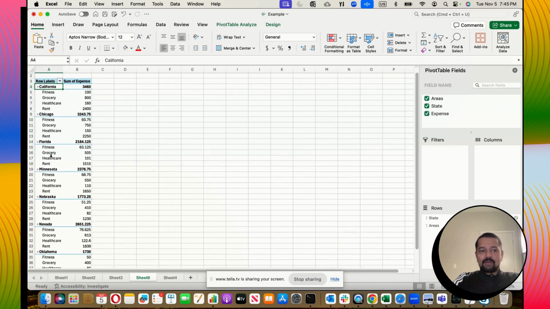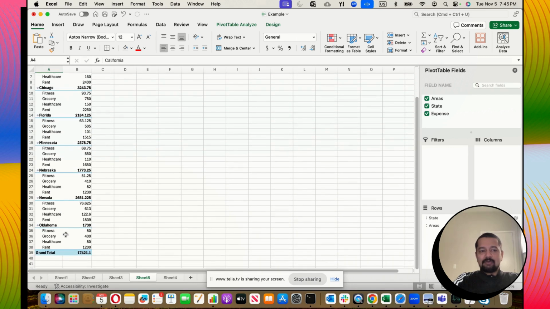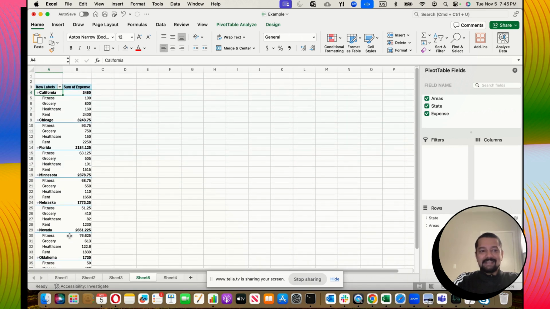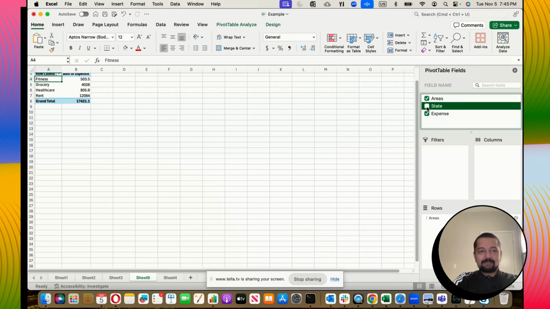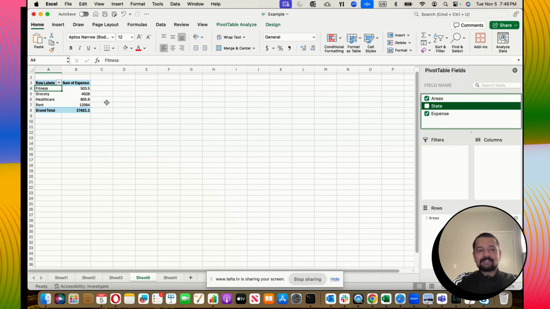Same for Chicago, Florida, Minnesota, Nebraska, Nevada, and Oklahoma. So now this table is divided based on the states. Initially what we were seeing was the total fitness expense across states. If we simply remove the state, it will give us this information.